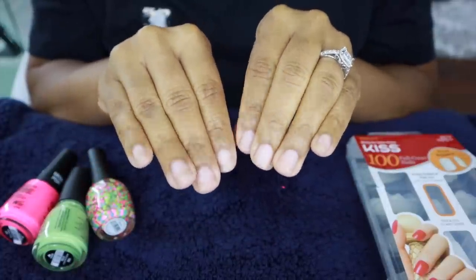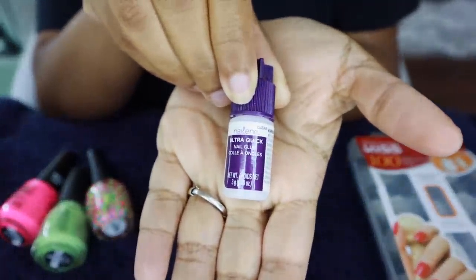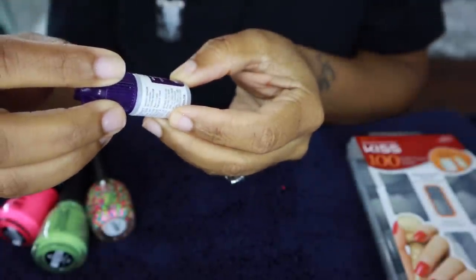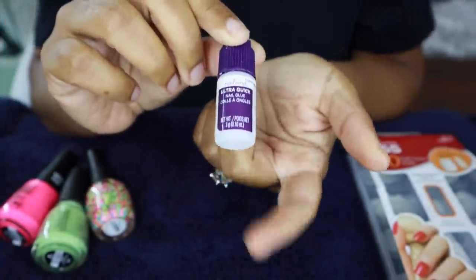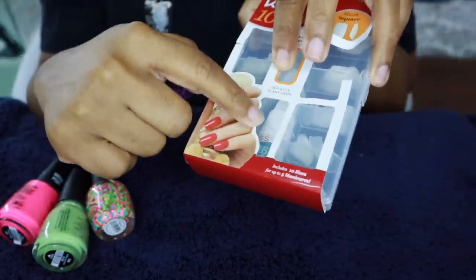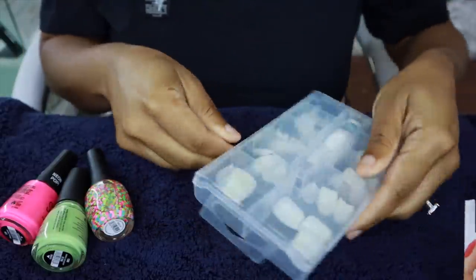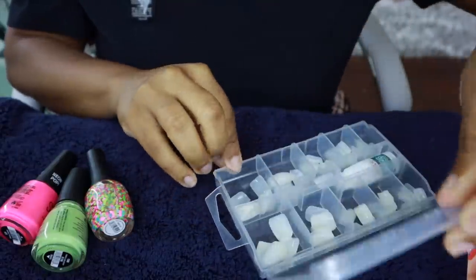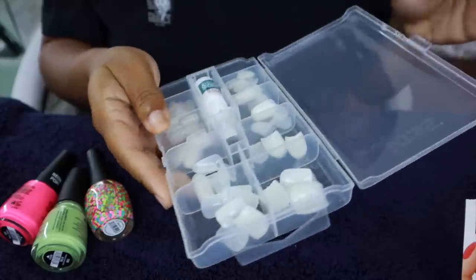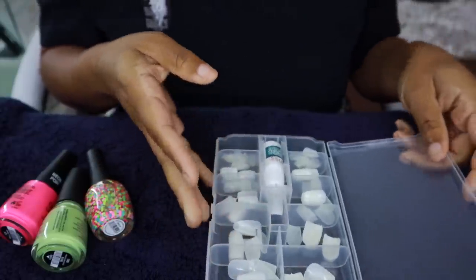So what I'm gonna do is go ahead and prep my nails. I'm gonna kind of shape them, file them a little bit. And I purchased this nail glue separately. It's the Nailene glue. I love this glue. This works better, in my opinion, than the Kiss glue that they provide you here in these kits. Let's open this up. And you can find this kit at Walmart. I think it's only like $6 if I'm not mistaken.